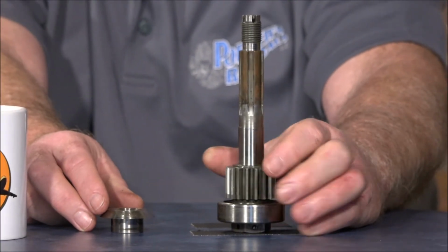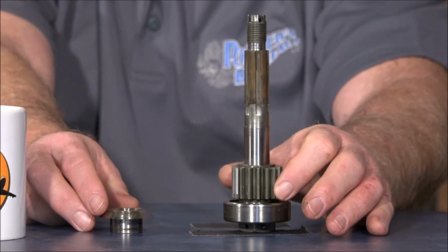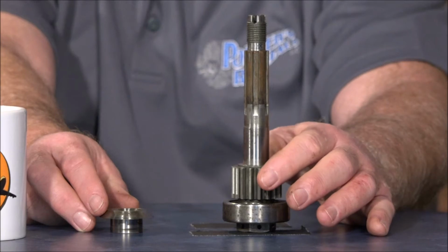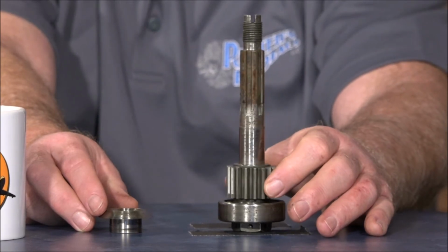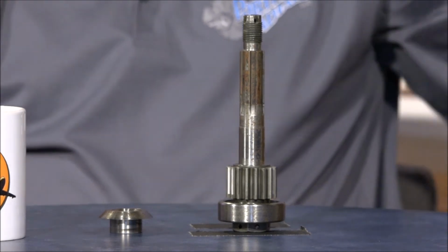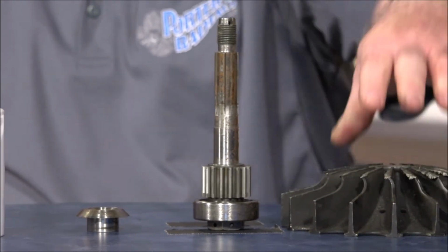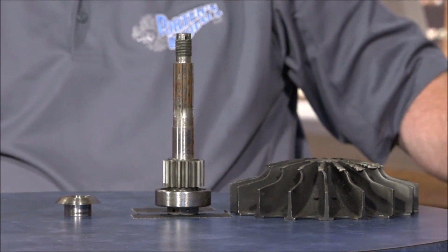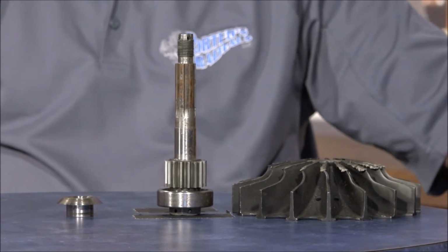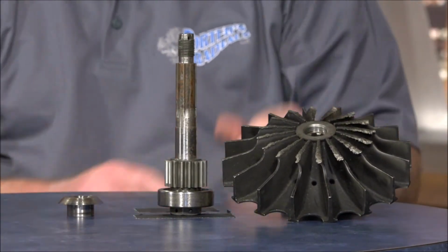So this is the impeller that runs the final supercharger wheel that goes through the impeller itself. And that's the one that turns 23,000 RPM. Grab the impeller just once again and put it in the camera view. So this shaft goes inside the impeller there. The impeller sits on the shaft. And there are 3 high-speed bearings that support that in a ball bearing fashion.